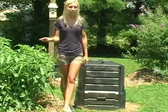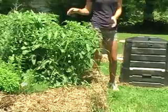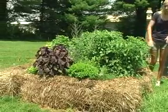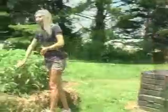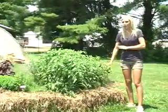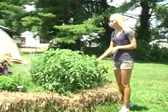And right next to us here, we have a straw bed and it's completely filled with compost, and you can see everything in here is doing wonderfully. You can see that there's no fertilizer or anything in here. You can just see that it acts as your own fertilizer. And these tomato plants are just huge right now. And I can tell you, at the beginning of the summer, they weren't even here, and they just came out of nowhere, and now they're huge.